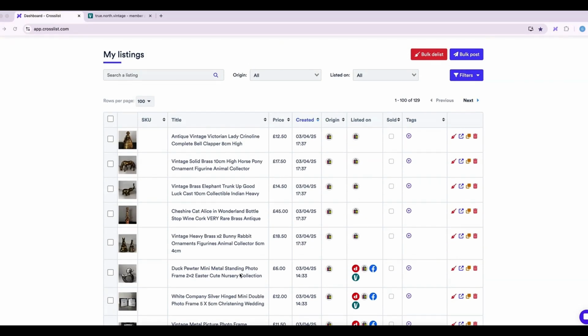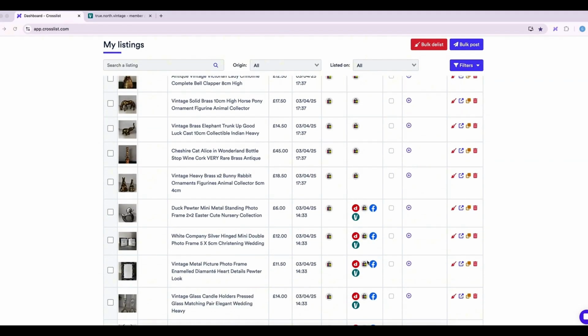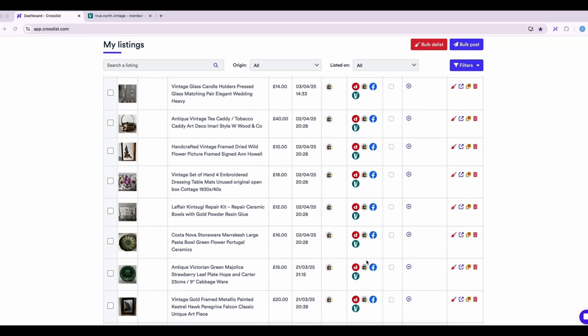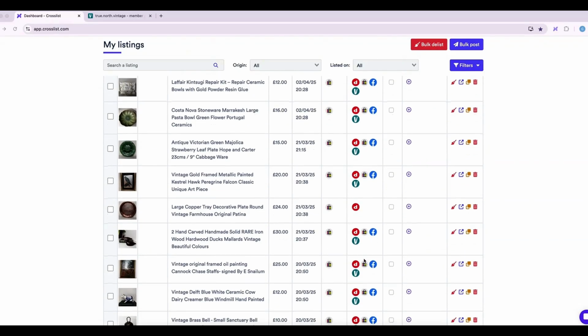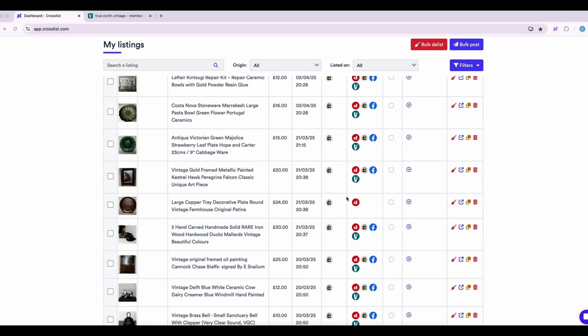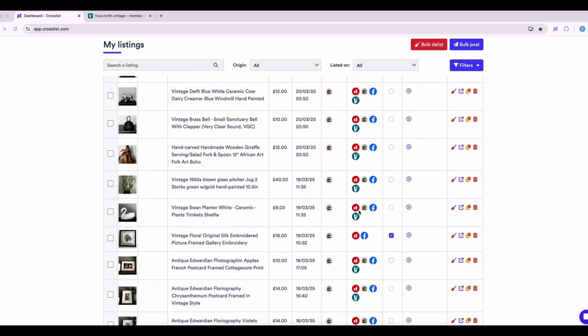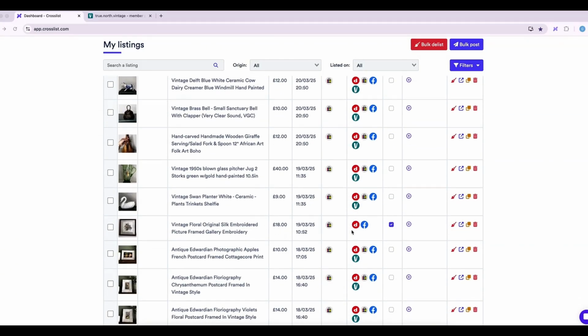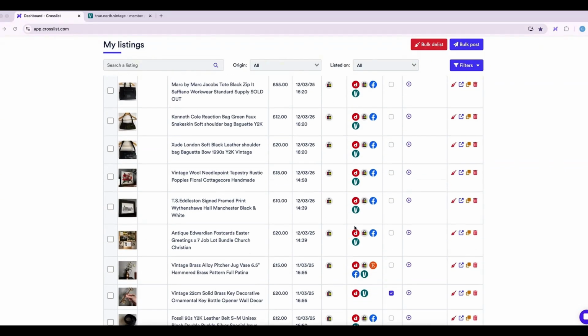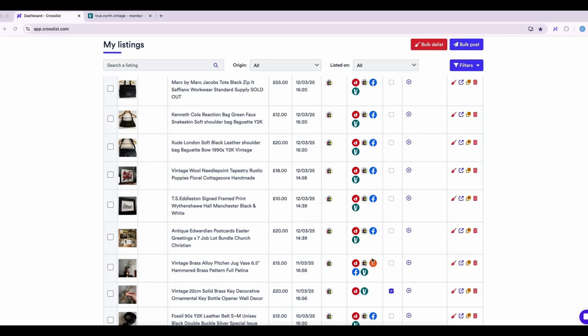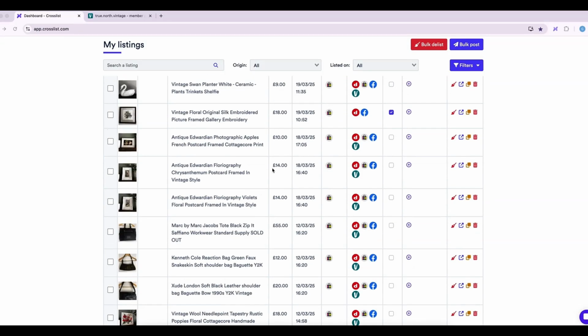And then here you can see the items that have been pushed onto other platforms. So you've got Depop, eBay, Facebook, Vinted for all of these items that have gone across other platforms. The little copper tray is only on Depop at the moment. I've actually hidden that, decided to keep that for myself for now, so I've taken it down. This one is sold, and of these other items down here, this one is also on Etsy, because I am doing some specialist experimenting on Etsy that I will share with you in another video.